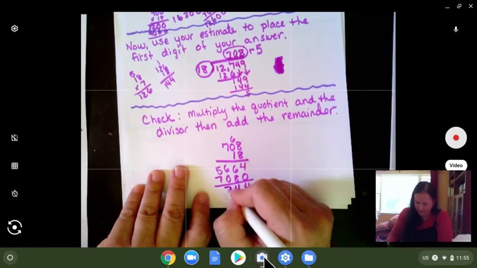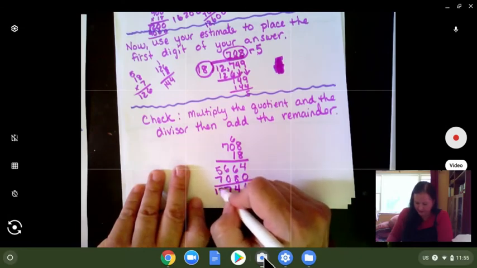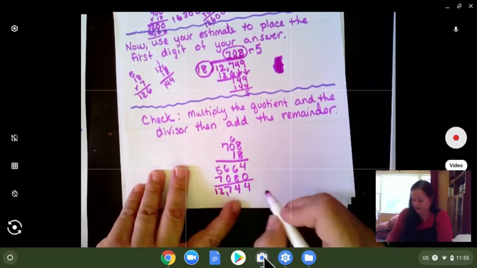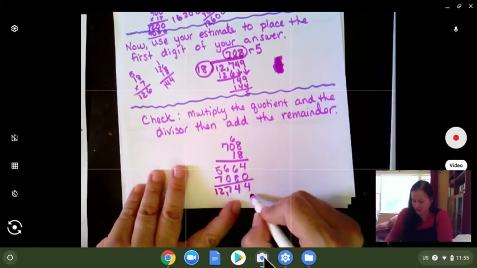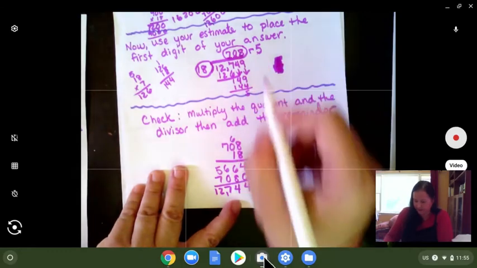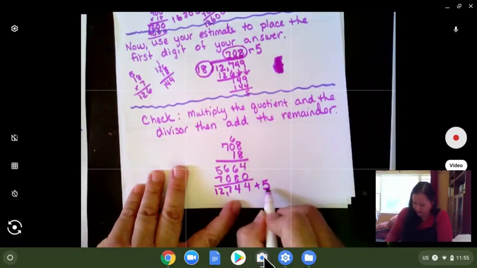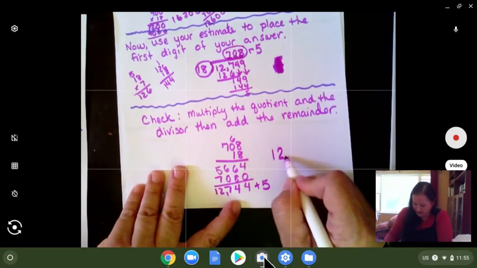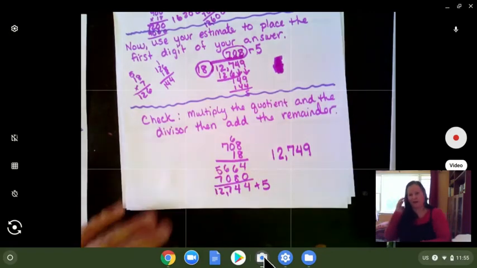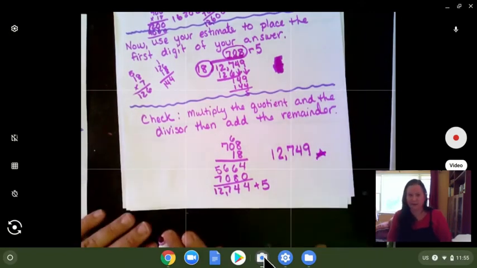If at any point you ever want to work these out and try them on your own and you need more time, please just pause the video and take your time that you need. That's a good thing to do. So here we are almost to our original dividend, but we have those 5 extra that we need to add. 4 plus 5 is 9. So we do get the correct answer when we've checked our problem. So give yourself a little star on that one.